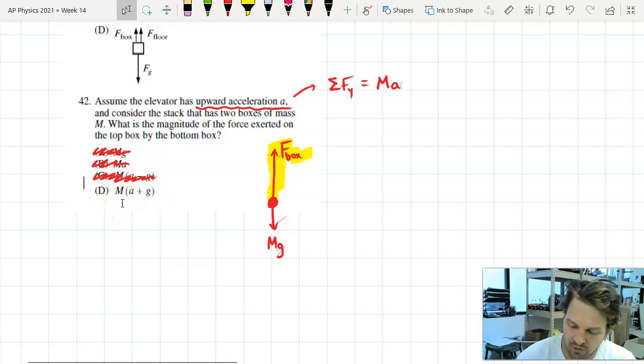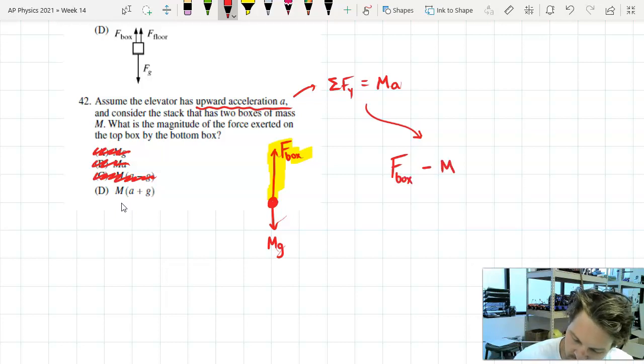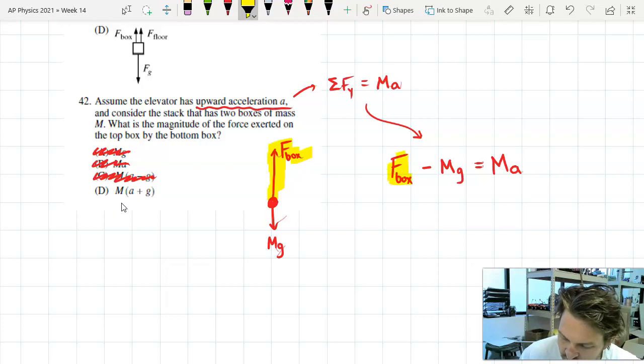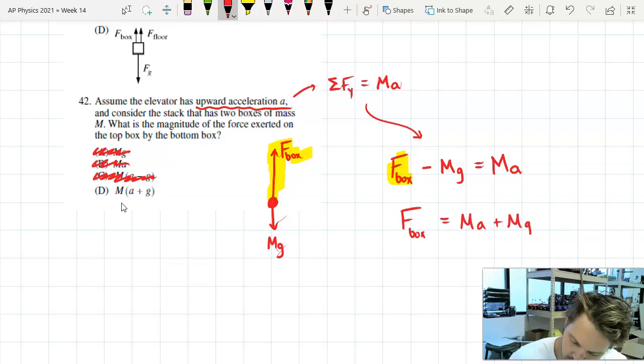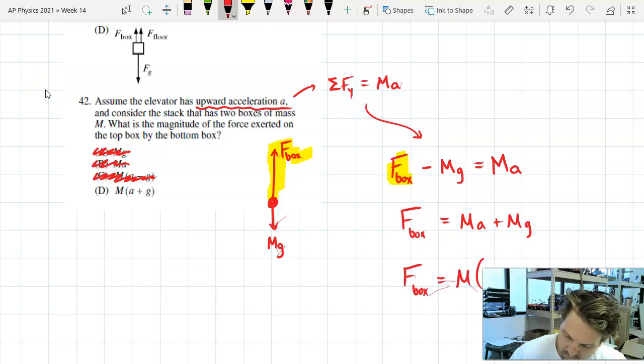Now if you wanted to solve this real quick using Newton's second law, I would know, oh hey, I'm going to continue this over here. Going up I have the force of the box. Going down I have the force of gravity, mg. And all that net force needs to be equal to ma. And again, I'm being asked to solve for the force of the box, so I just move that other piece over. I rearrange this a little bit. And you could factor that m out like they did. And we got our answer. All right, so the answer is D.